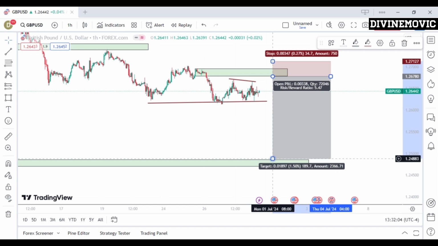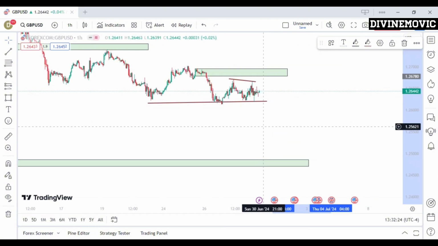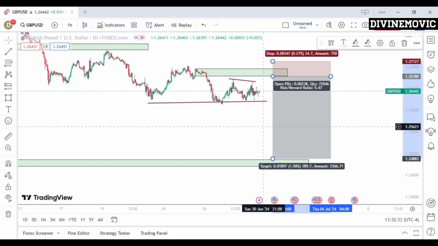But the reason I won't take this trade is this: if price opens and starts selling, I'm going to understand that price is likely going to fill that supply zone. So if price opens and starts selling to the downside, I'm going to consider looking for a buy. My buying is simply based on price selling to the downside when it opens on Monday. If price opens and goes to the downside, I'm going to be looking for buys. But if price opens and goes to the upside, then this setup is very valid and I'll be taking sells.